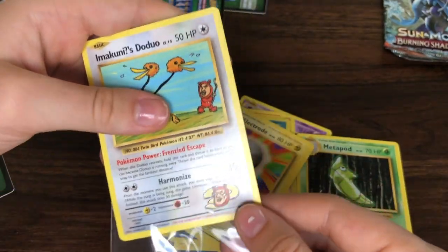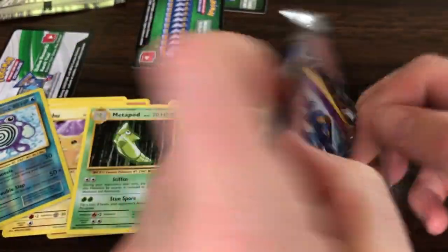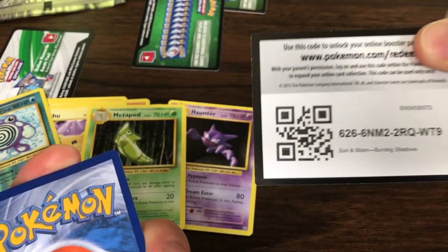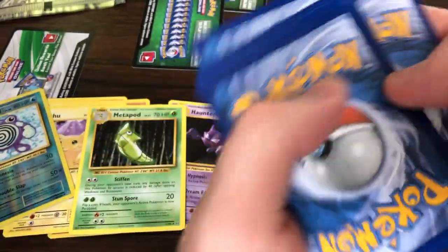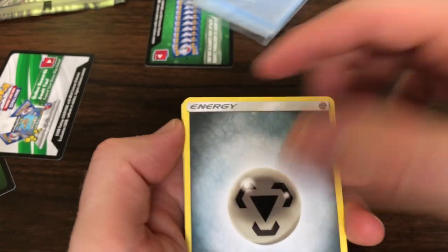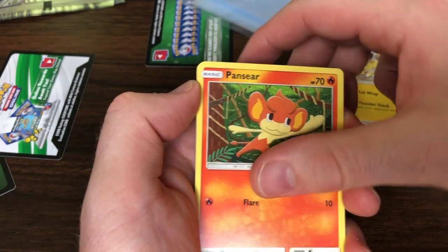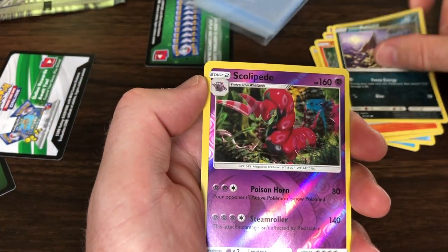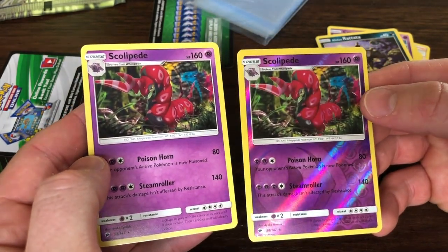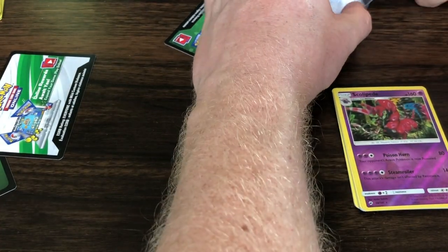Brother is currently shoving his face full of ramen. But this is a really cool card. I think this is the time we get something good out of Burning Shadows — I'm not sure how many packs we've opened, but I don't think we've ever gotten anything great. Here we go, last pack. I think it's a dark energy. We got a Plumeria, Seedra, a Rotom Dex, a Croagunk, Pikachu — always like Pikachus in packs — Pansir, a Charmander, and an Alolan Rattata. We got the same card — a reverse holo. That's really disappointing. But that's alright — overall I think we did really well and got some great packs.